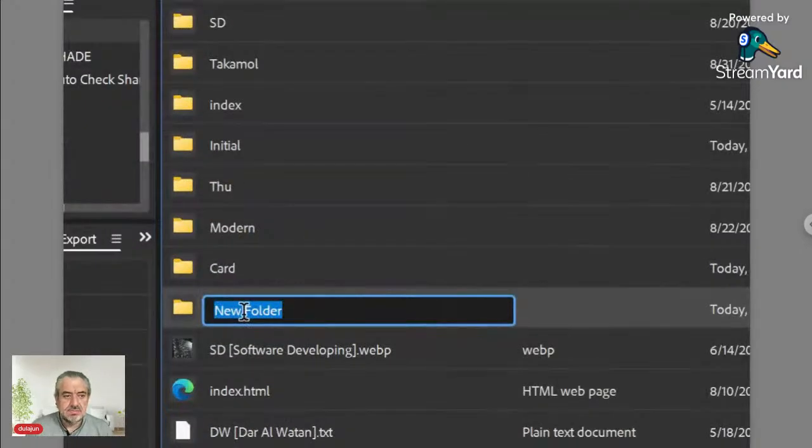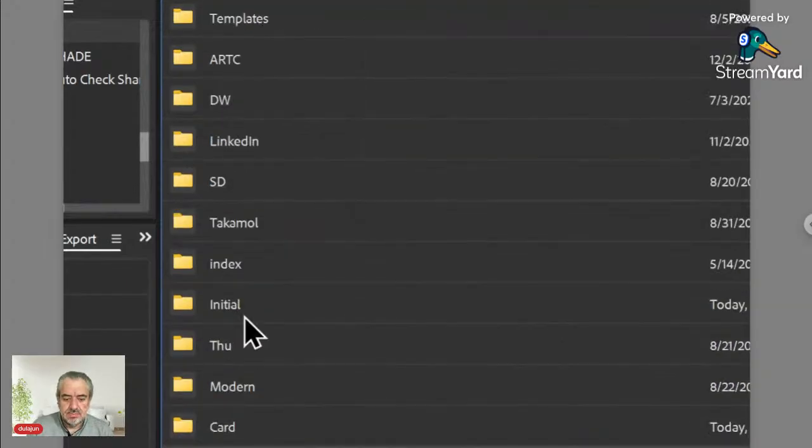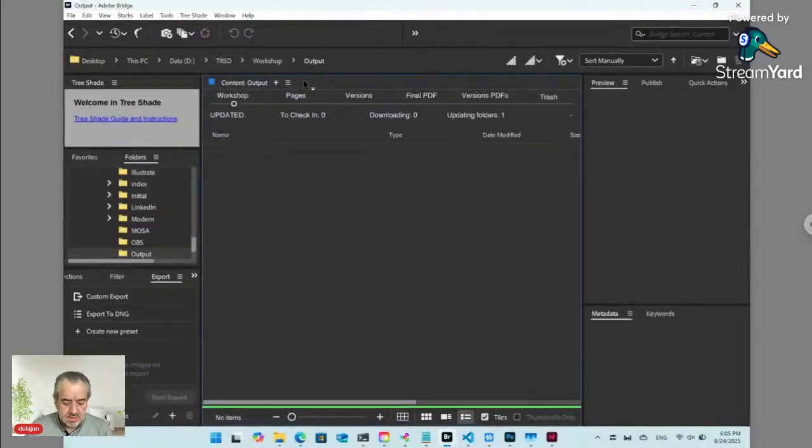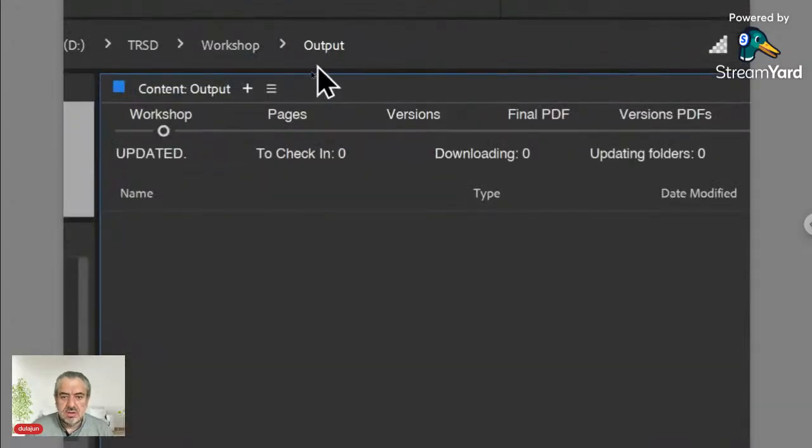Let's name output. Open. Now we have created the folder called output inside workshop, where you supposed to edit your project files.